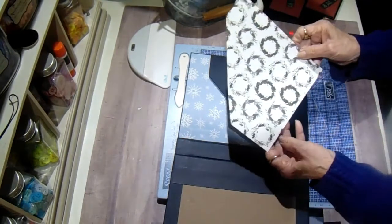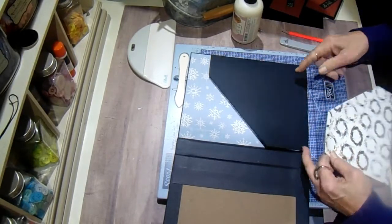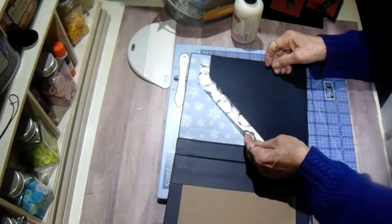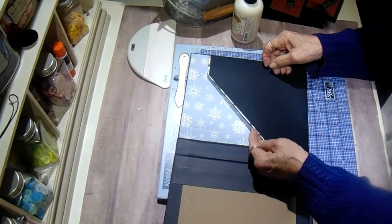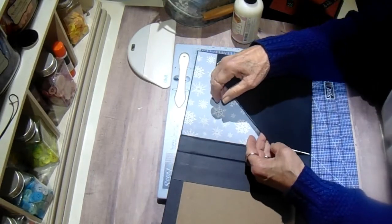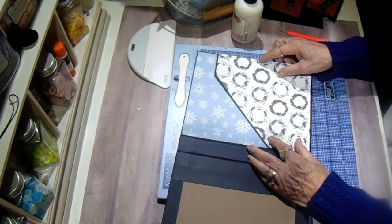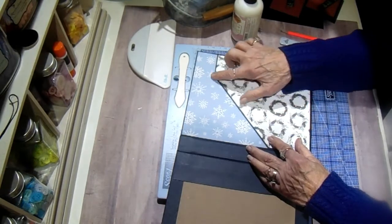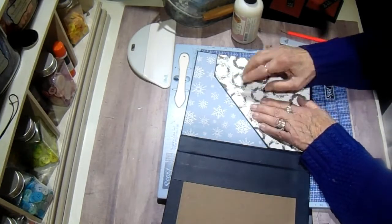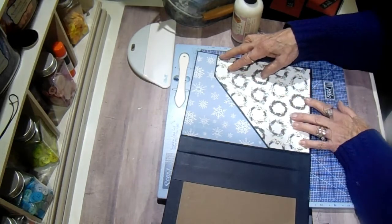And then, when I cut this, I cut the piece to fit from the widest point to the tallest point. And then, once I get this the size I want, I put it up underneath, position it where I want it, and then I draw my line and cut it. You can cut it with scissors or with your knife or whatever cutting tool you want to use, just to make sure you get it right. But once you get this angle right, if you need to do any trimming, trim your straight edges. Don't go back and trim this, because you'll change the angle of the whole thing if you do. So this is going to go on there.